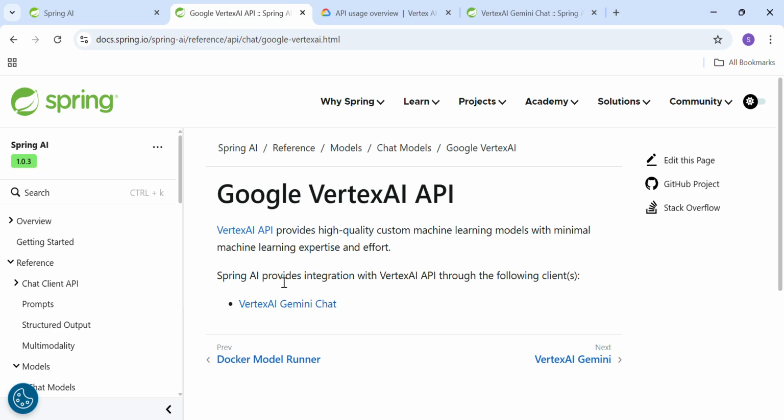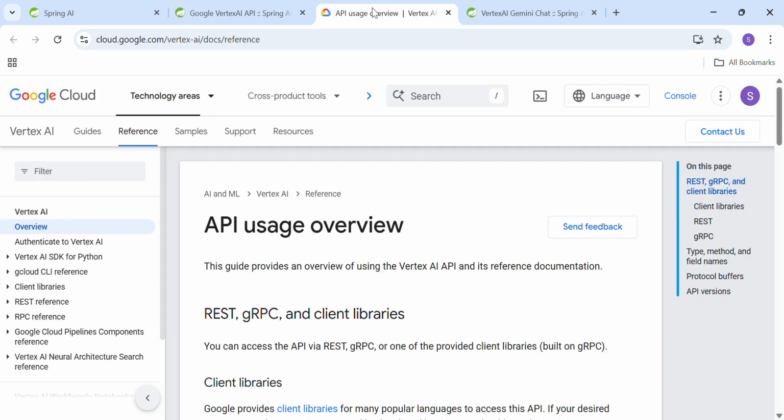Spring AI provides integration with Vertex API through the following clients. If you see Vertex AI API, this is the API usage overview. It provides an overview of using the Vertex AI API and its reference documentation. Through REST, gRPC and client libraries, we can connect from Spring AI.